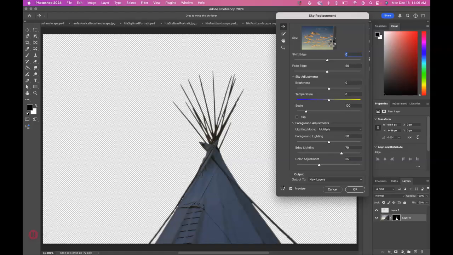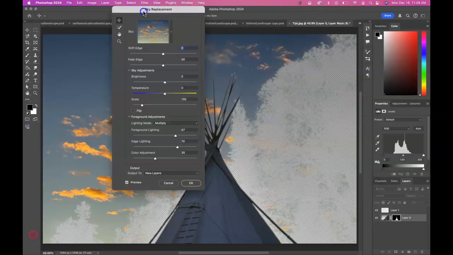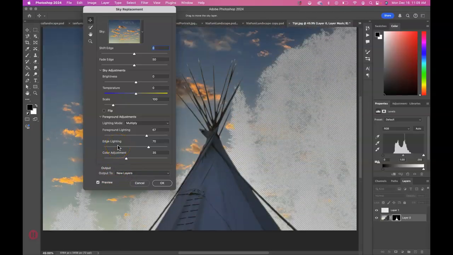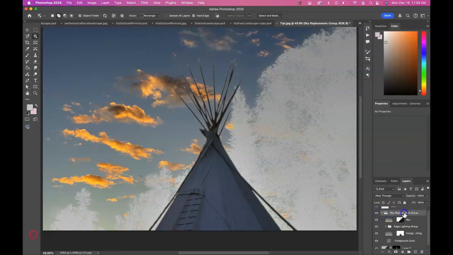So if we do it this way, oh, it still doesn't want to work with those trees in there. Crazy.